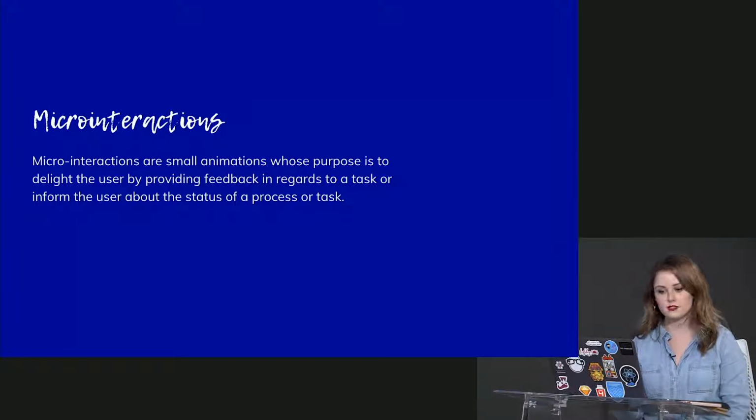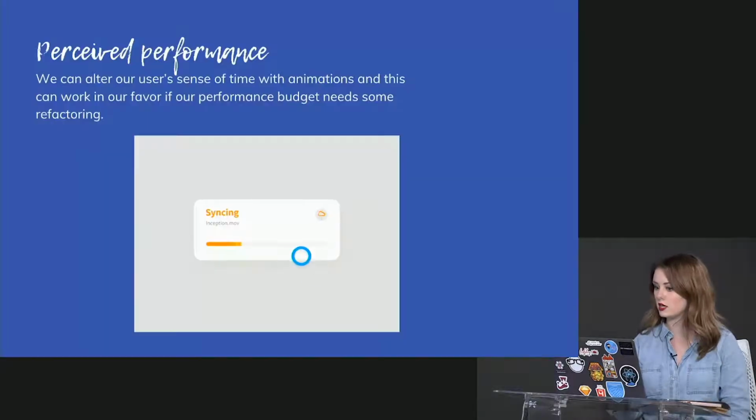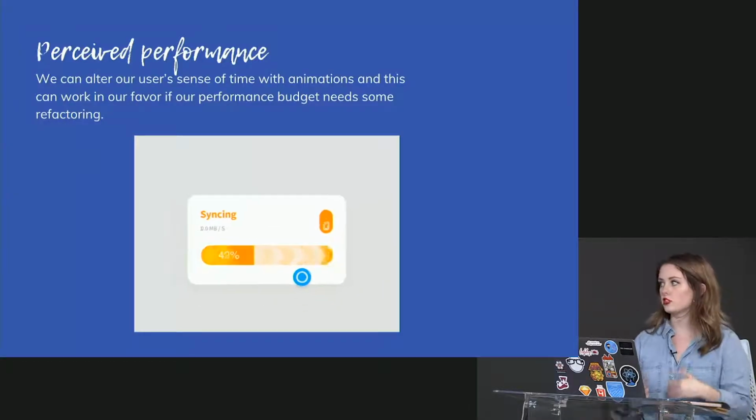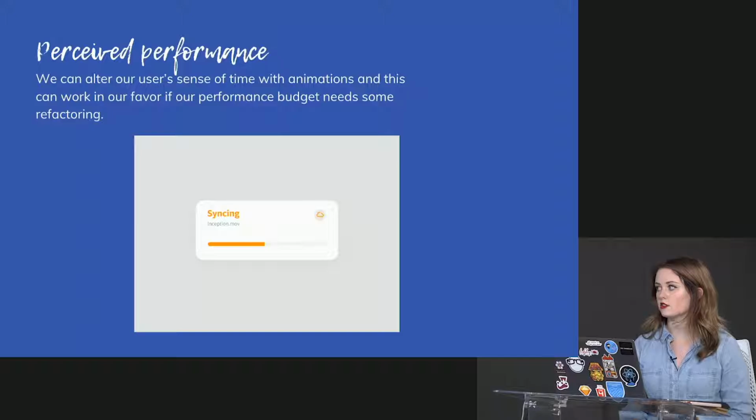So some of the benefits of this are above and beyond just delighting our users. They can have a lot of positive impacts. So we can actually alter our users' sense of perceived performance. So users are actually willing to wait a longer time if they think something is going on. And this is where perceived performance can really be benefited by incorporating animations.